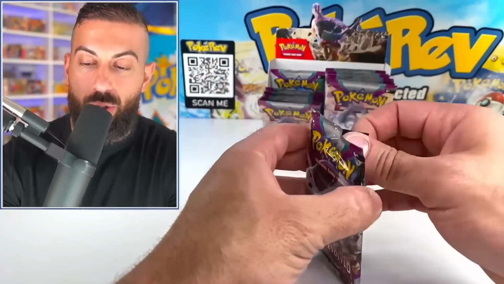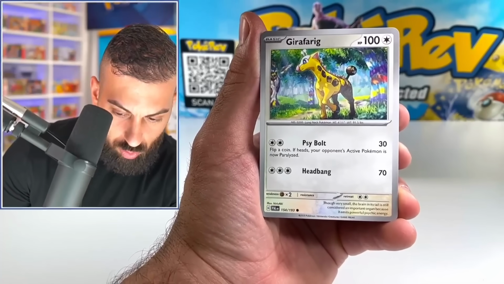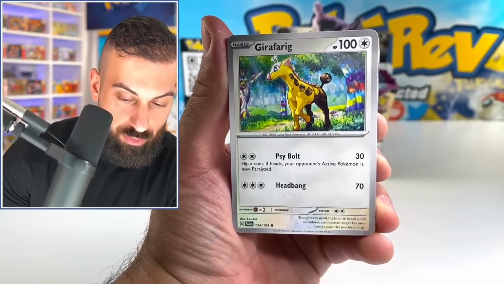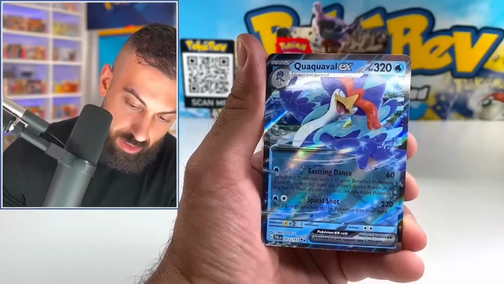All right, let's see if we can get a gold card. And of course, I have to mention it, the Iono. The Iono's in this set. Ooh, look at the giraffe rig. That is a great artwork. That might be the best giraffe rig artwork I've ever seen in my life. That's so cool. Yeah, man, a lot of Gen 2 in here, which is cool to see.